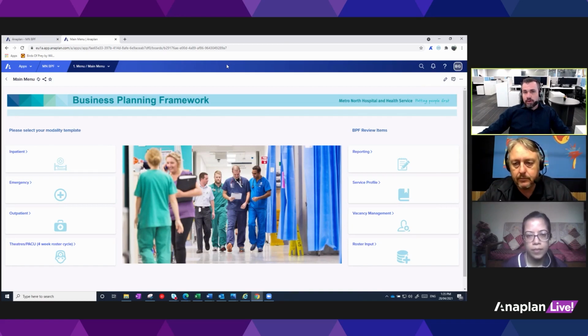Yeah, so all in all, the users have come back with pretty positive feedback on it. It does a lot more than what the Excel model used to do. So yeah, it's been really appreciated. As for time saving, we did plan to do a time in motion study prior to developing the model, but with COVID hitting and everything like that, we didn't get to do that.